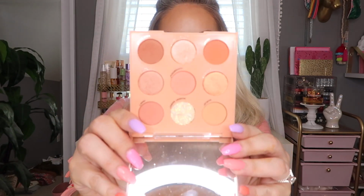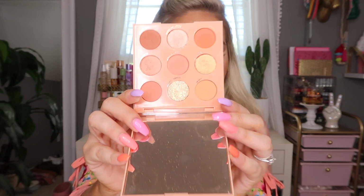I mean, I do order a ton of ColourPop products, but then they launched the Peach collection and I had to have the Baby Got Peach palette. This retails for $12 and right now I think ColourPop is running like a 25% site-wide sale, but honestly there is always a promo code you can find floating around on the internet. Support your favorite beauty guru. You could do like Trend Mood, Kathleen Lights. There's a ton of them out there, but the colors in this, oh my gosh, this just spoke to me. This range, oh my goodness, especially as fall's coming up. I love these warm tones.